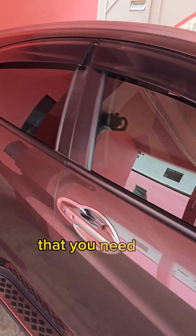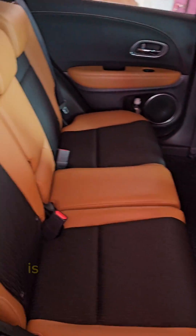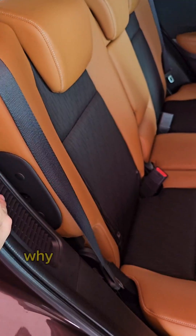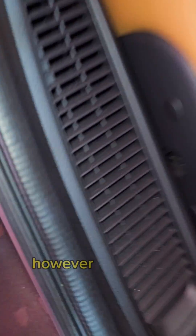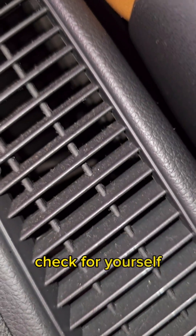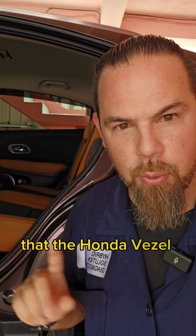One of the main characteristics you need to know about the Honda Vessel is that the battery cooling system is located right here, which is one of the greatest locations. Why? Because it's not on the floor, so it's very difficult for dust and debris to come in. However, over time it's kind of normal — dust and debris will come in. The Honda Vessel cooling system is one of the best, but does it need service? Let's check it out.